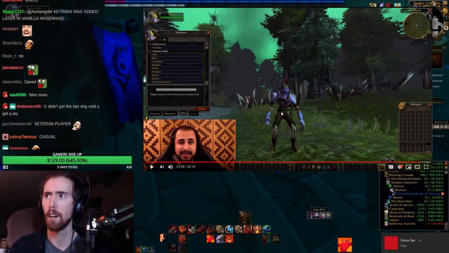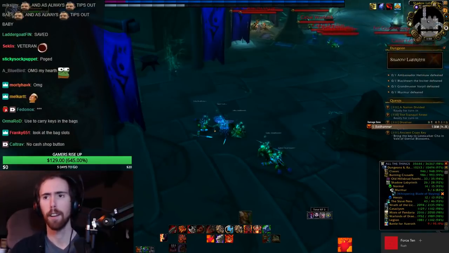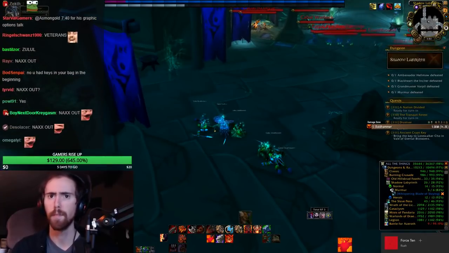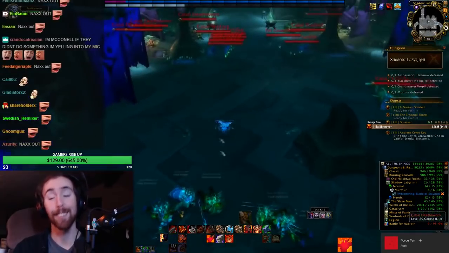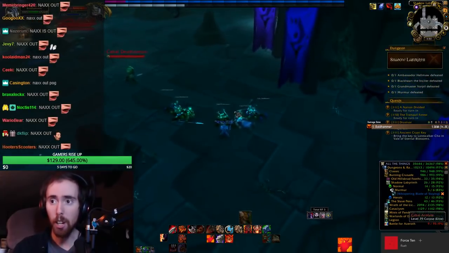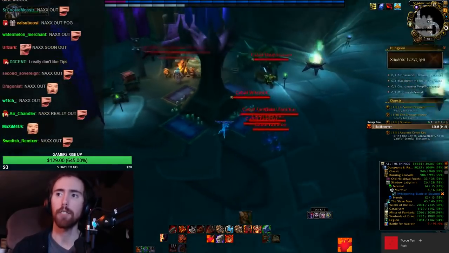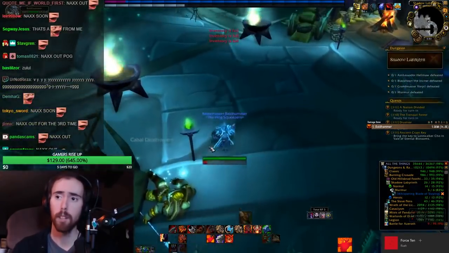Dude, you know what I just realized? This means if Nax is not out, that when Nax does come out, they can spam Nax out Pog. For real. Yes, they actually unironically can. Unironically Nax out. So, do you feel like these things are a good sign?